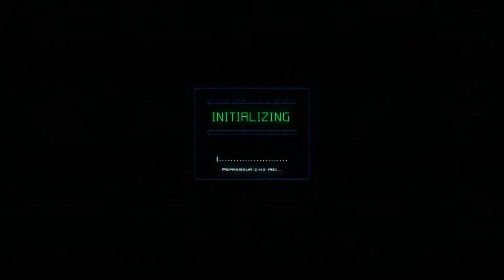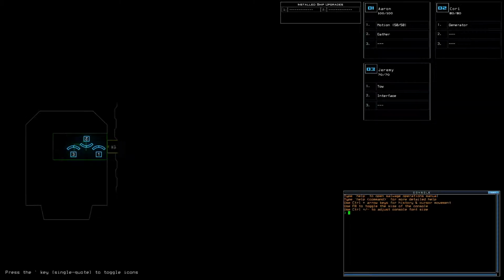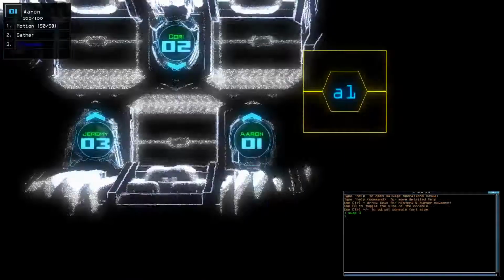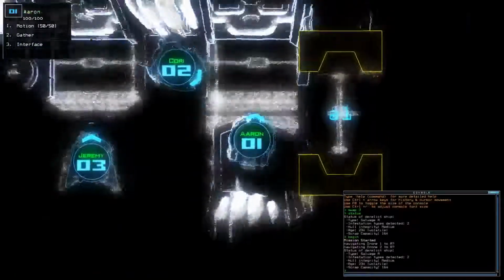So let's see what we are doing this afternoon. Okay, no installed ship upgrades. We have motion and we have flimsy drones again. We have 250 starting HP, 480 starting source, so very much on the low side. And a salvage A, so a big one with two. Okay.